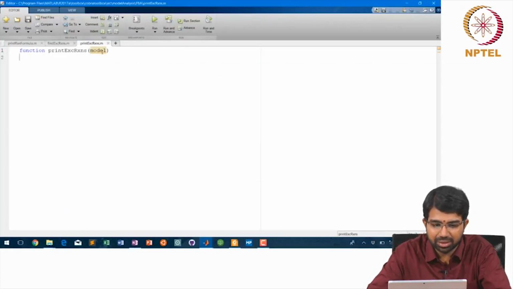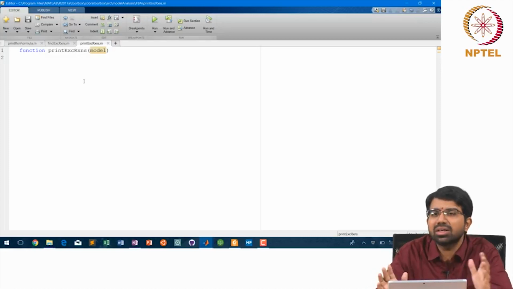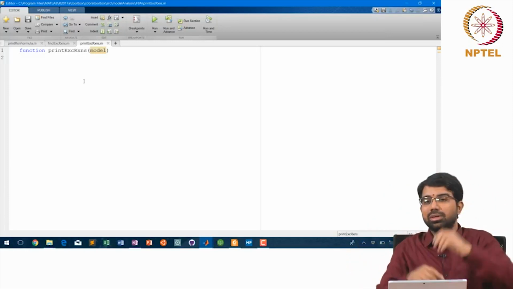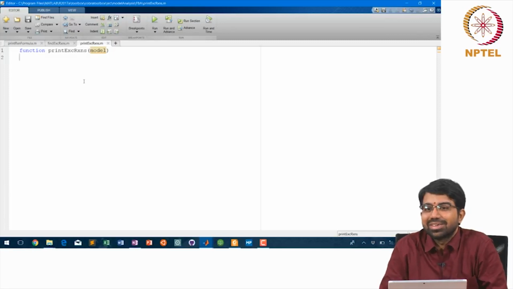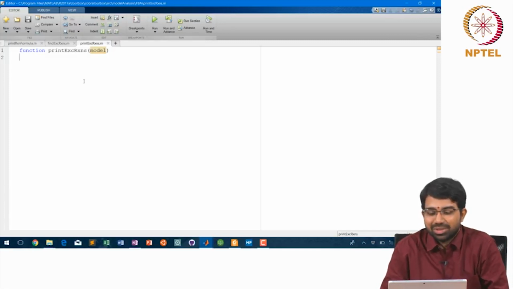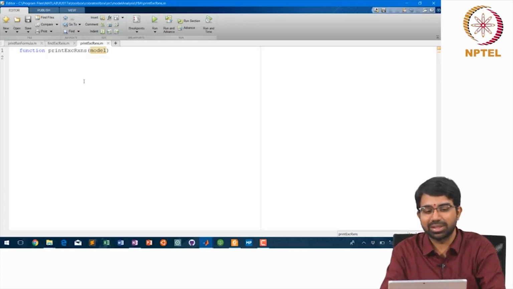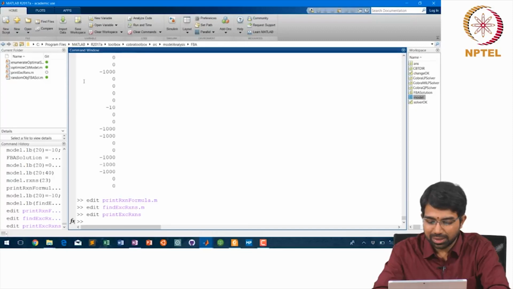The vector V is supposed to have reaction rates and then exchange rates. All the rates. If you remember in our example, we said we will split it as V1, V2, B1, B2, B3 and so on. It's just convention, just for teaching. Now it's all mixed up, which is why you need code called find exchange reactions and print exchange reactions. So I'm just trying to write a small piece of code that will print the exchange reactions in a sensible way.